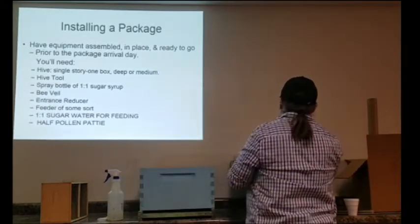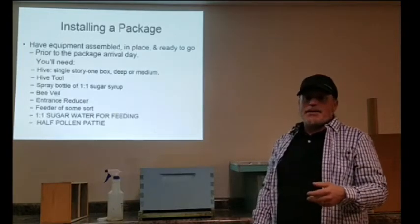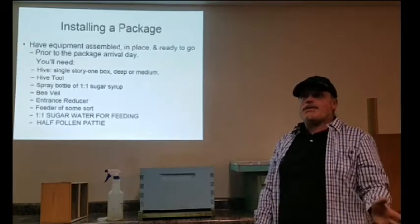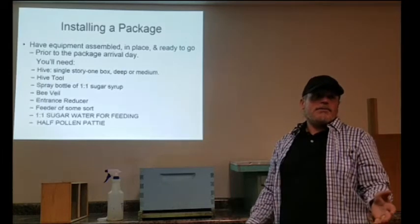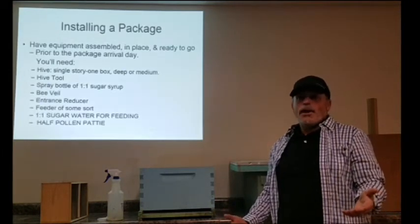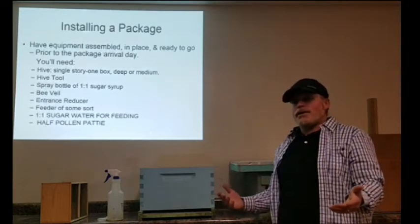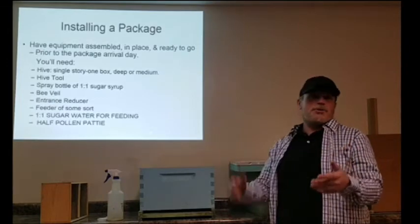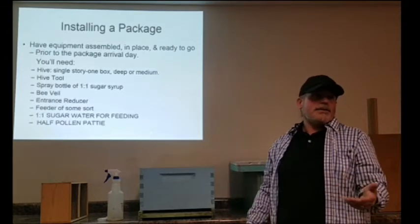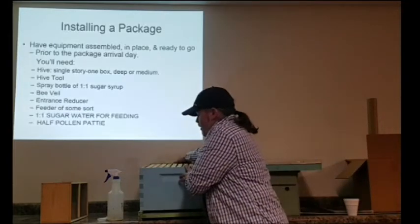If you're doing the package, even if you've already got dandelions blooming out there and they say it's going to be good weather, you know how often weathermen are wrong. They tell you, oh hey, tomorrow's going to be beautiful, and you get a foot of snow. Or they say, oh yeah, the worst storm in ages is coming, and it's a mild breeze. They get it wrong all the time. Don't trust that weather report.